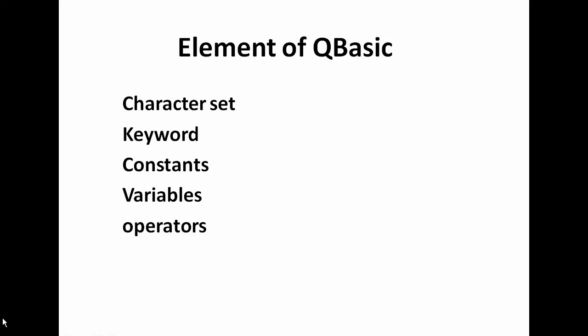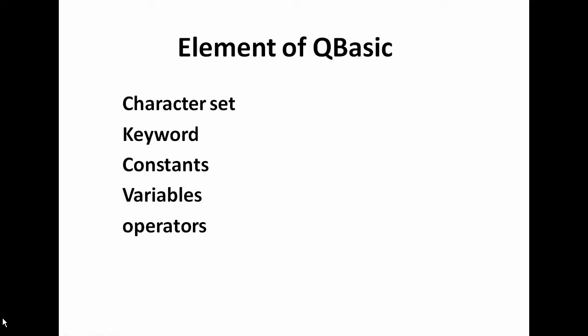Let's continue our class. That is the third video of this particular chapter, chapter number 9. The topic is elements of QBasic. So here we will discuss some of the elements that are actually used in our program. While we are doing a QBasic program, we need to know some of the elements. Here, element means the smallest units that are supposed to be used in our QBasic program.